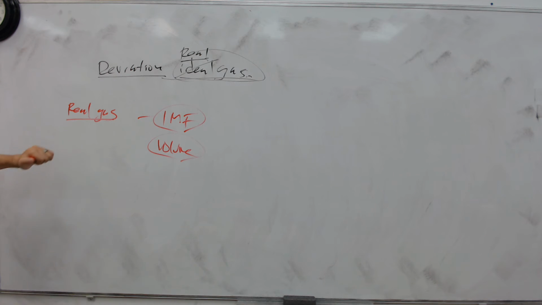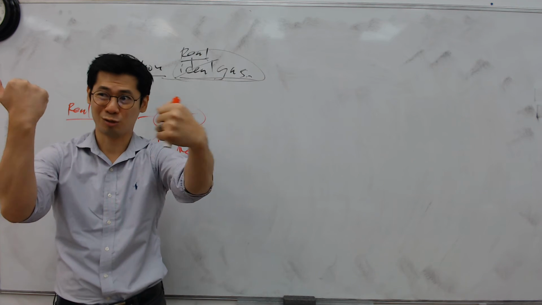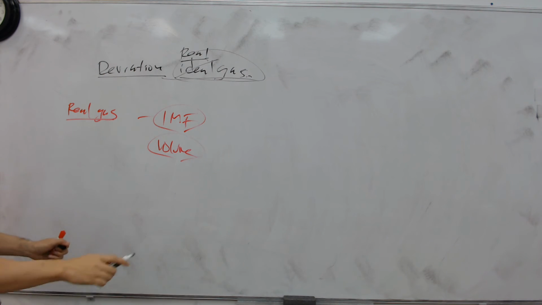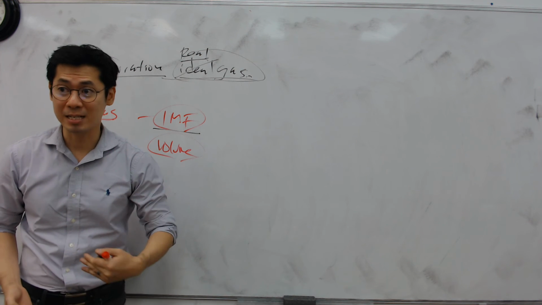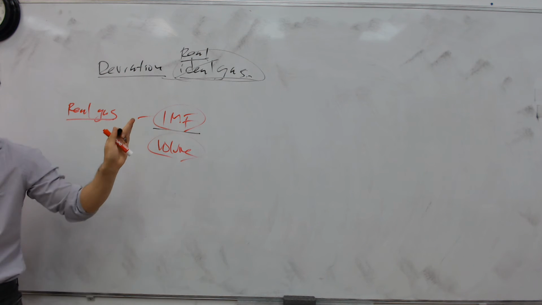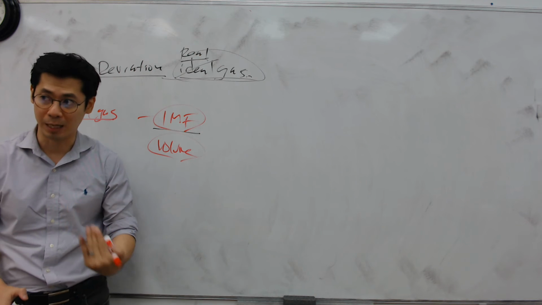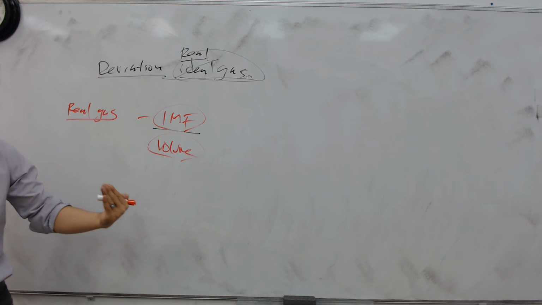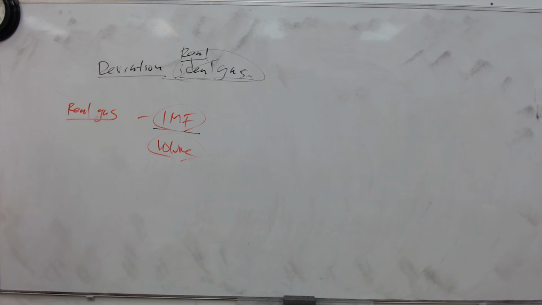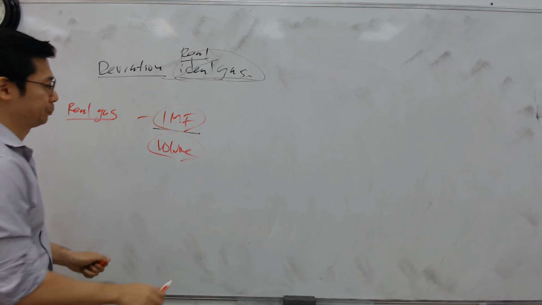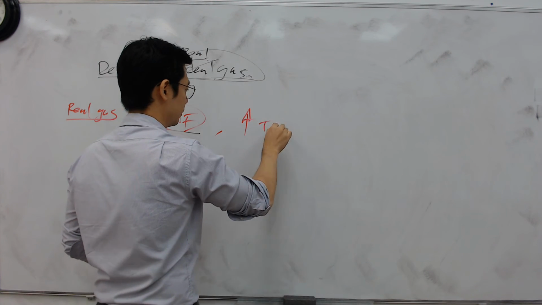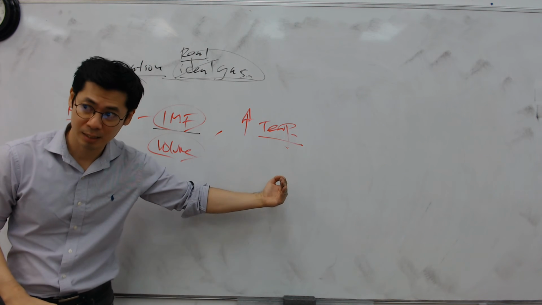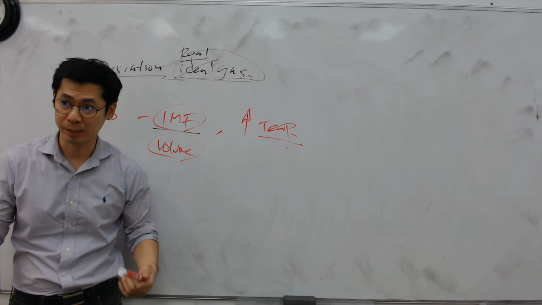Because they have IMF, what's IMF, guys? The particles start to attract each other, okay? They will attract. So how do you make IMF relatively negligible? How do you make it go away? What can you do to minimize it or make it negligible is a question to ask yourself. One of the ways is to increase temperature. Have a high temperature for the gases. So how does that help, guys?